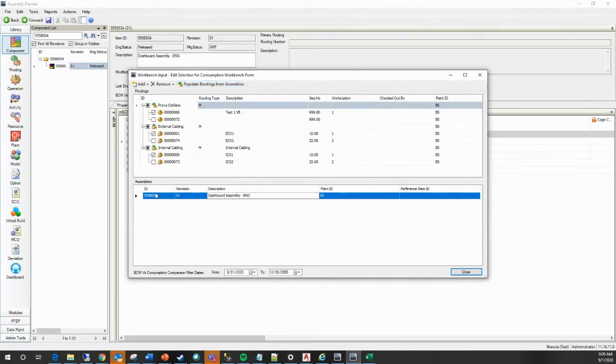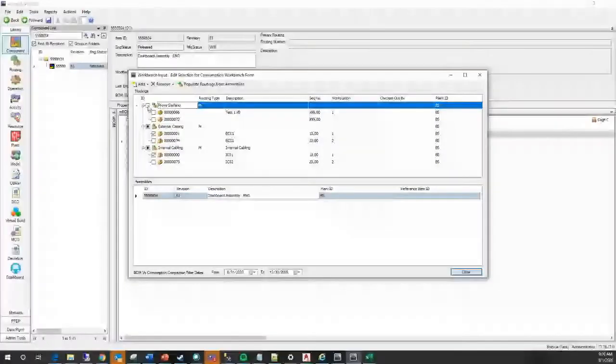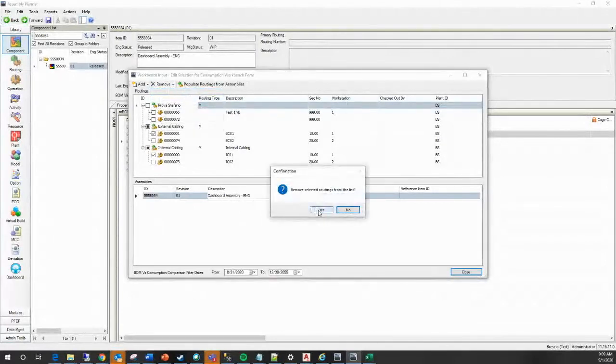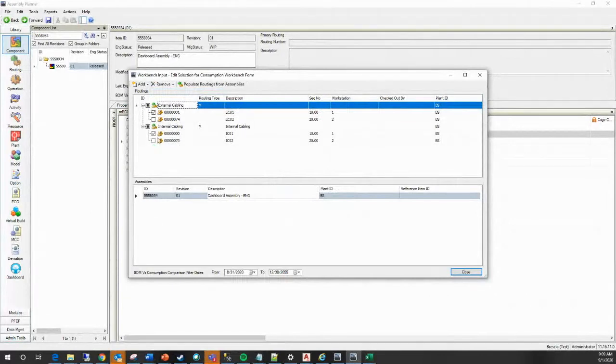What it does is it looks for anywhere where this assembly is apparent within the routing. I know just from having used this database a little bit that this is actually not one that I want to deal with right now. So I can uncheck that box. In addition to that, I can remove my selected routing. And what it'll do is leave me with the two routings that I actually want to compare against.